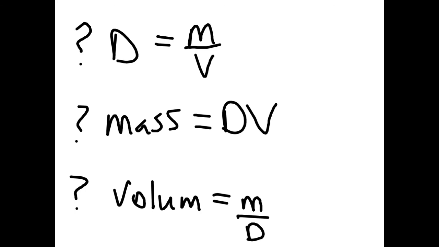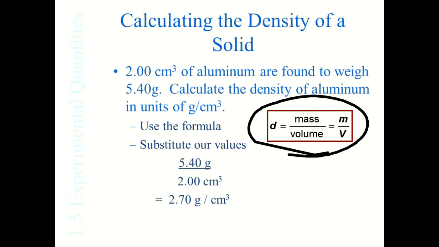So if I asked you what is the mass, what do you have to be given? Density and volume. So you look for those 2 things in your question. Okay? Well, if he's asking for mass, then what is my density and what is my volume? If I'm asking for volume, I must have given you mass and density. So you look for those 2 things in your question.